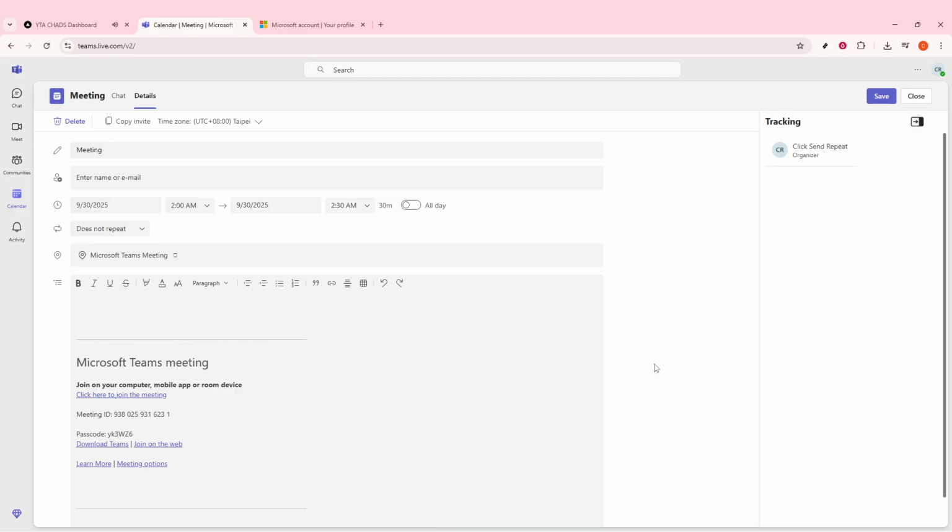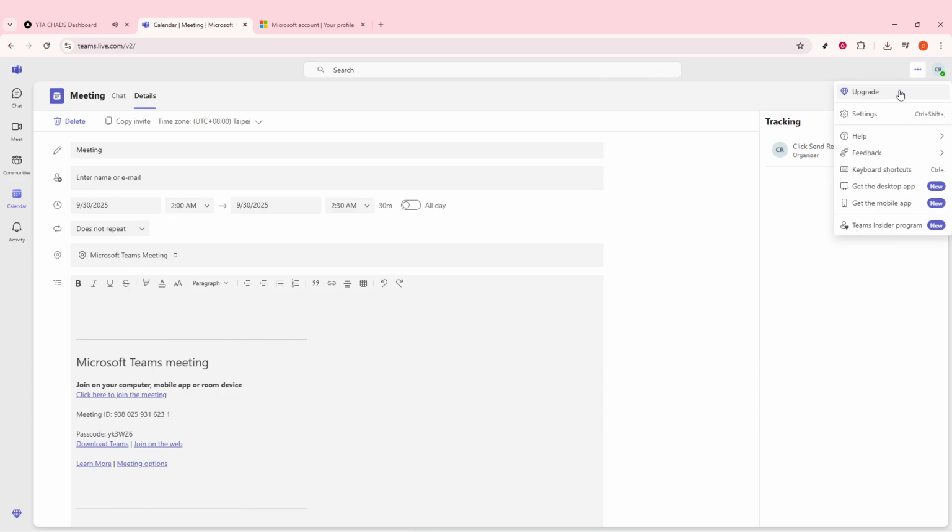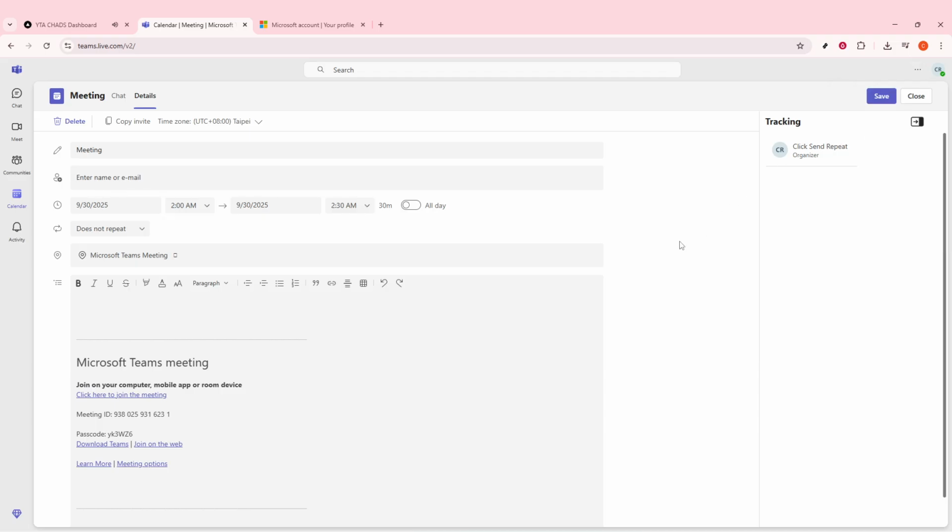Finally, we'll explore how to find the meeting ID during a live meeting. This can be particularly useful if a colleague needs to join in after the meeting has commenced. While in the meeting, direct your attention to the toolbar and click on the More Actions icon, which is represented by an ellipsis or 3 dots. From the drop-down menu, choose Meeting Info.